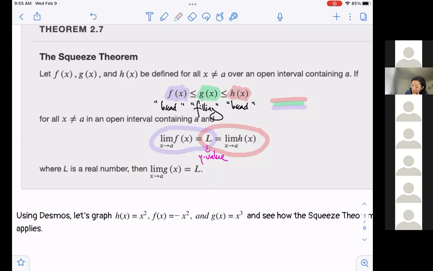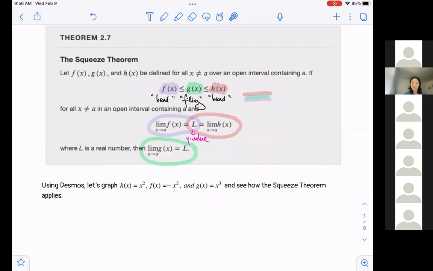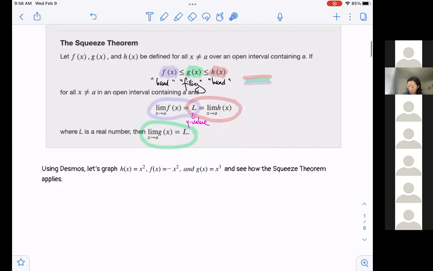So this middle function, your filling of your sandwich, your peanut butter, your turkey, whatever it is, becomes like an overpressed panini. Like someone smashed it so flat that it was hard to tell: is it bread? Is it turkey? Is it peanut butter? Who knows? Everything was basically just the same. And that's what this squeeze theorem is really going to be telling us. So we're going to take a look at a picture, and then we'll come back and see a little more clearly what this open interval containing a means. Now, before I go to the Desmos screen, are there any questions so far?